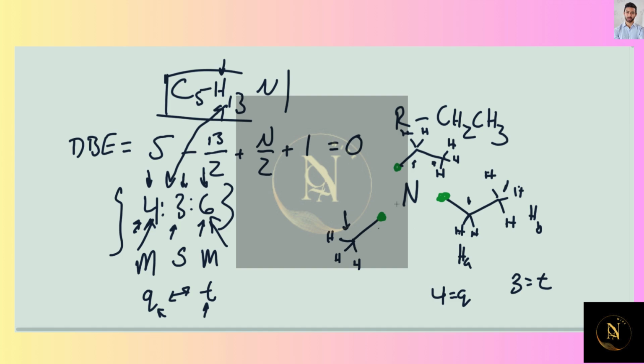That kind of makes sense. Let's explore that further. If I had a nitrogen with an ethyl group and 2 methyl groups, I've got my 3 hydrogens here that have no neighbors, 2 hydrogens here that have 3 neighbors, and 3 hydrogens here that have 2 neighbors, and there are 2 of the pair of 2 hydrogens and 2 of the pair of 3 hydrogens. So the 4 and the 6 make sense. This is my structure.